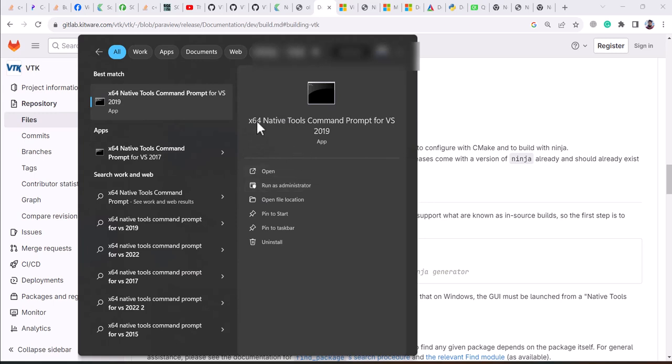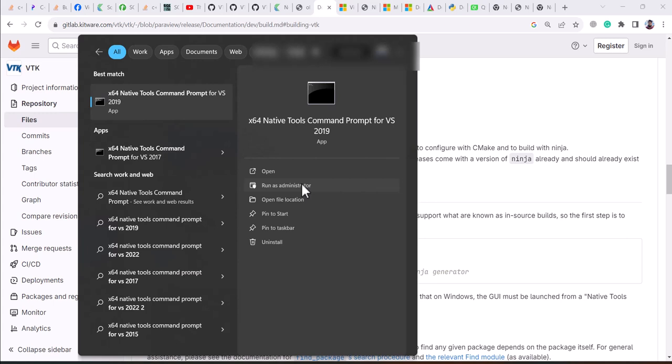The very first step is to open this command prompt and run it as an administrator. If you don't run it as an administrator, it would create a lot of mess, right? The main advantage of opening it as an administrator is that the permissions required for opening files are resolved.